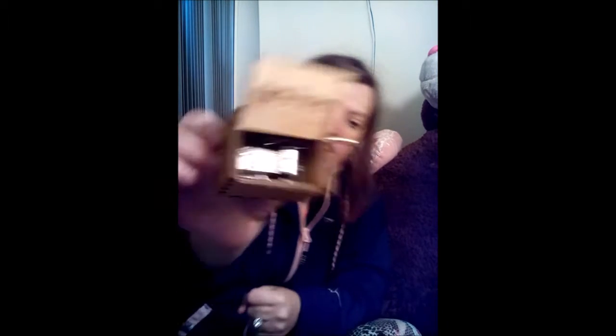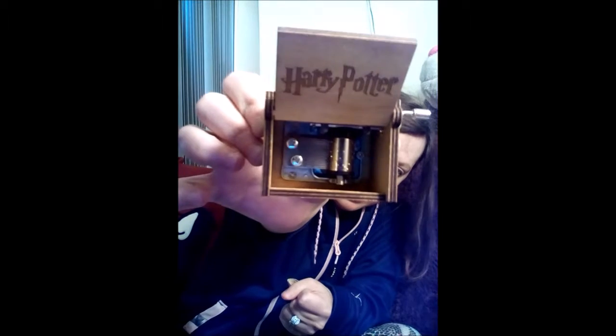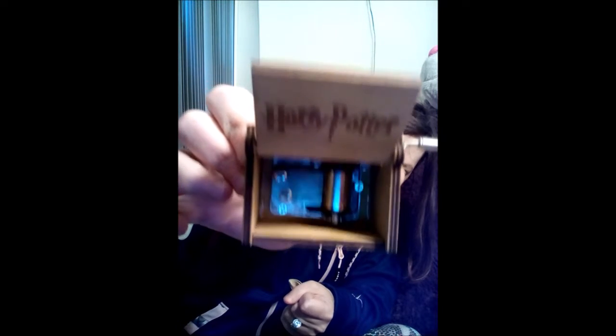Overall guys, this is my little Harry Potter music box from Thomann. Like I said, it's not bad. It is tiny — that is the downside. Also, it doesn't play the music by itself; you have to wind it. And it doesn't play as smoothly because of the little mechanism inside. If you guys look inside, you can see — I know the lighting is kind of crappy right now, but that's the inside of it.